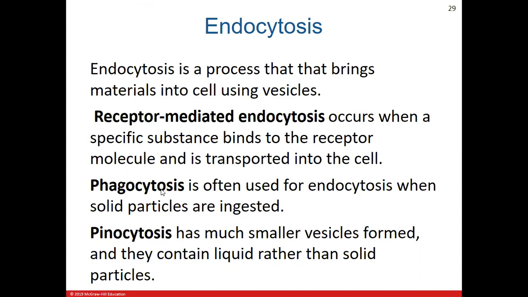If the particle that the cell is trying to engulf or take in is more liquid based, a liquid or an ion type molecule rather than a solid substance, then it's referred to as pinocytosis. And pino here refers to cell drinking. So you have a cell eating and a cell drinking phase.